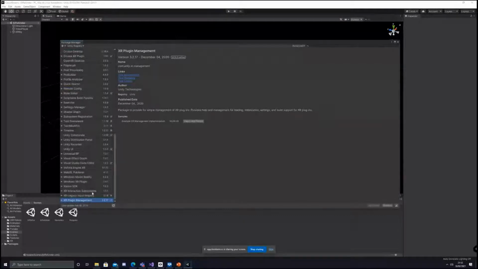It's one of Unity's internal XR plugins. You can use any plugin you like. You can use SteamVR, you could use Oculus, you can use OpenVR. There are some third-party ones, such as VRTK, which I think is deprecated now. But this particular tutorial is just going to focus on using Unity's XR plugin.